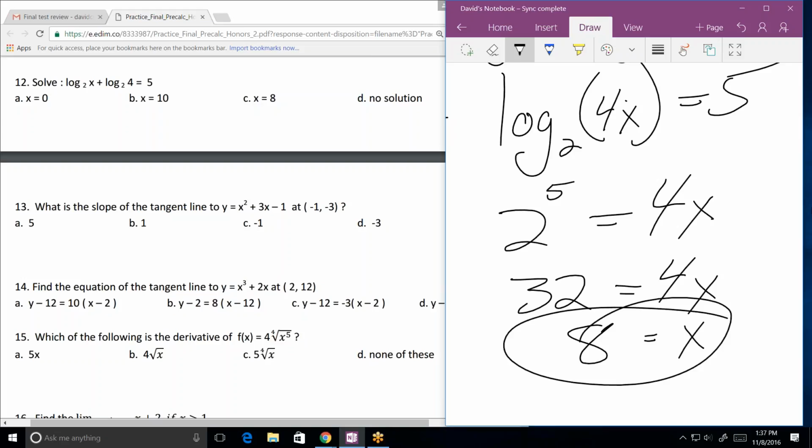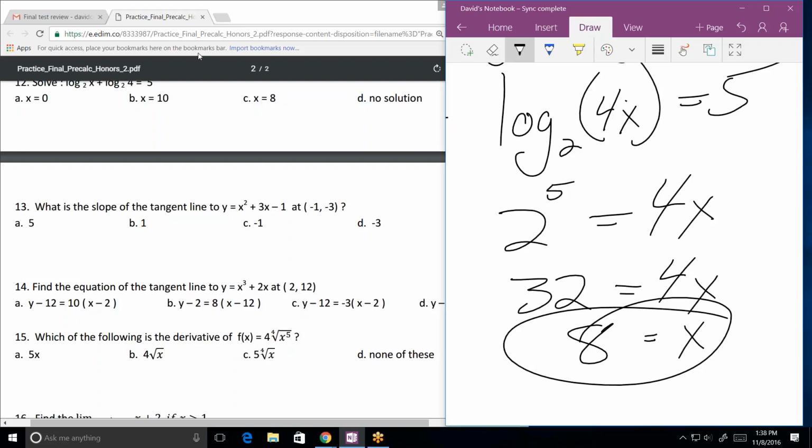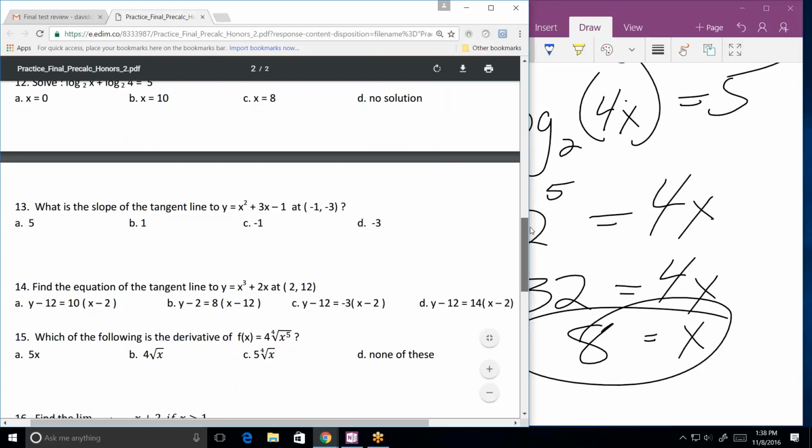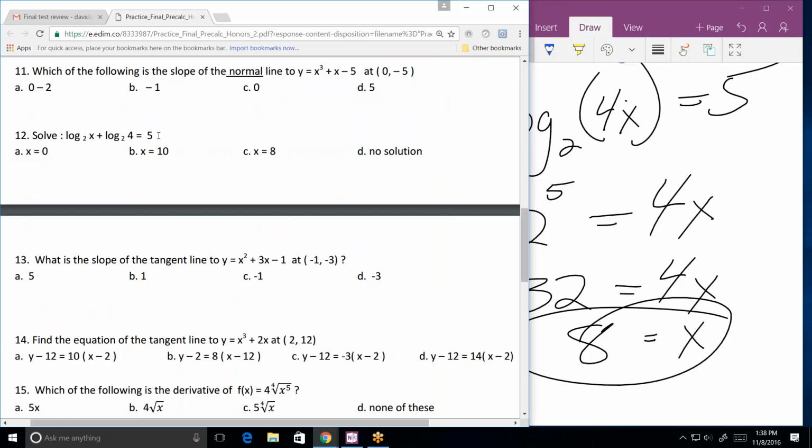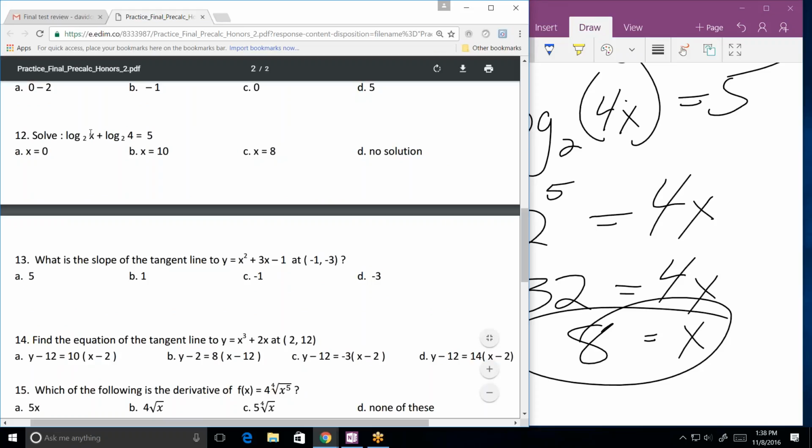Well, there's your answer. x equals 8. And then we check to make sure we don't violate any domain restrictions. When solving logarithmic equations, make sure you do not violate the original domain constraints. Had we come up with a negative number for x, clearly that's violated. You can't even have 0. So we better come up with a positive number for x, and c is the answer.